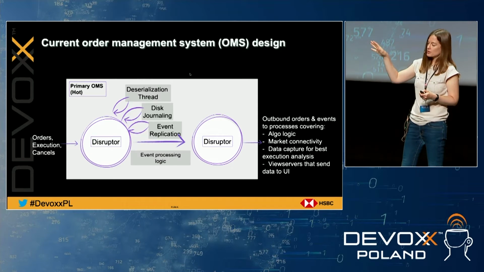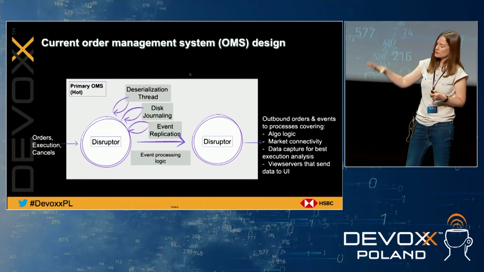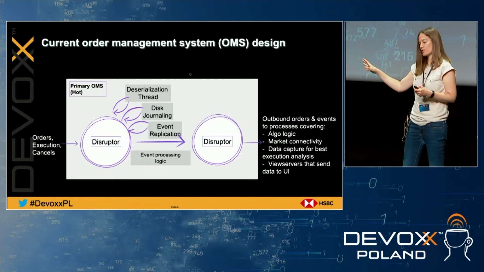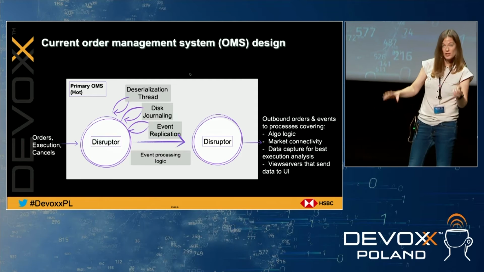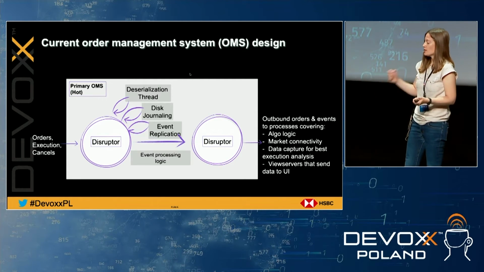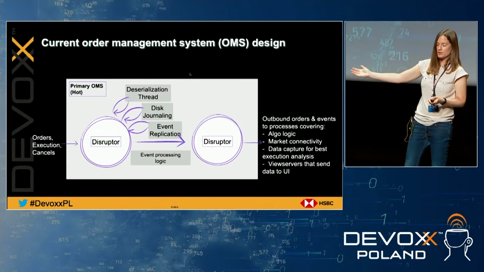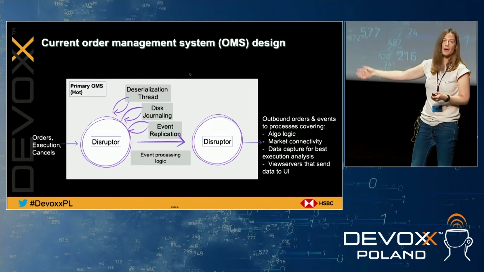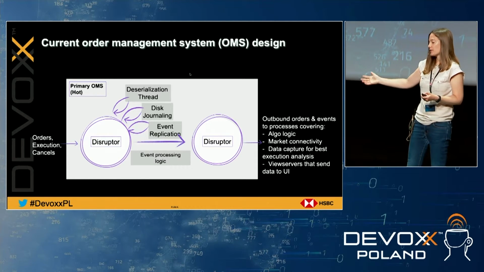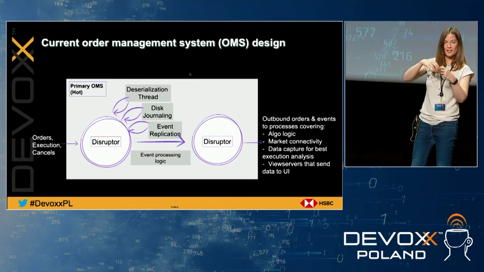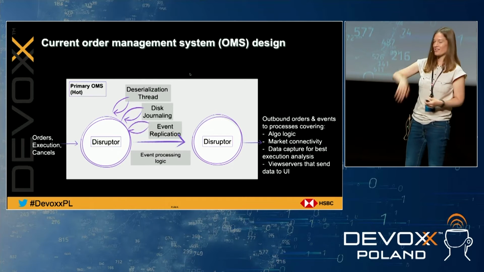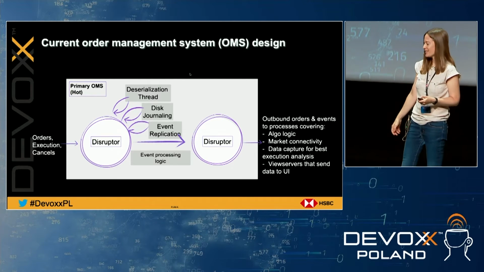And we then deserialize that object. We journal that order to hard disk. We do event replication. And then we have some business processing logic that then typically will decide where the order needs to be routed to. It puts it in an outbound disruptor, another ring buffer. And then that can get consumed by all of the other services in our system. So that's typically our multiple algo processes that are themselves generating a lot more orders that are then put back onto the input disruptor here.